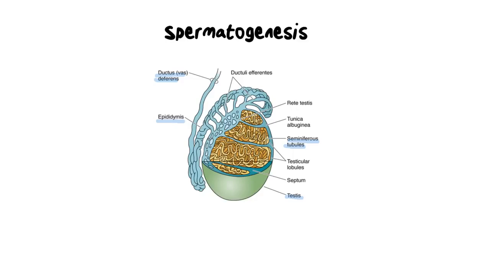Now, it's important to remember that the testes are outside of the body because sperm cells are made out of protein and they can denature and they're very sensitive. And so they need to be at a slightly cooler temperature than the human body itself. So we find the testes on the outside. And that is the function of the scrotum, which we can't see in this picture here, considering that we are only looking at the internal structures of the testes themselves.